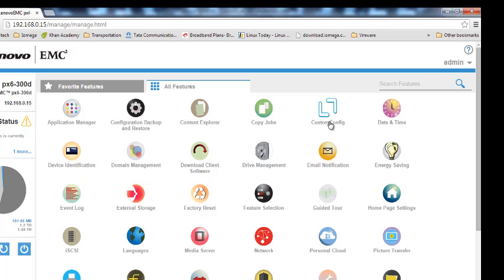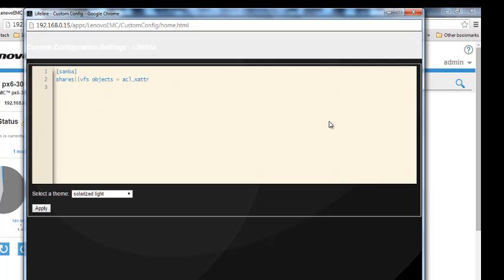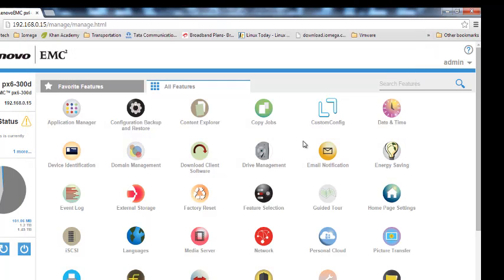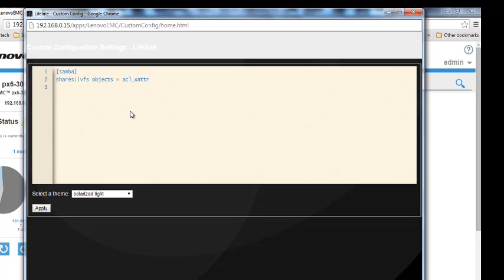Then the other option I see is custom config. The custom config is about the Samba version of custom. You basically use the 3.0 version of Samba, and for example, if for any reason any issue occurs while communicating with Windows operating systems, that is where this utility is useful. It will not be available by default; since it was given by the Lenovo support, I've installed it. For example, you copy some data on your NAS device, and if the data size mismatches, this is where it is useful. You just need to change some attributes here, and it will work.